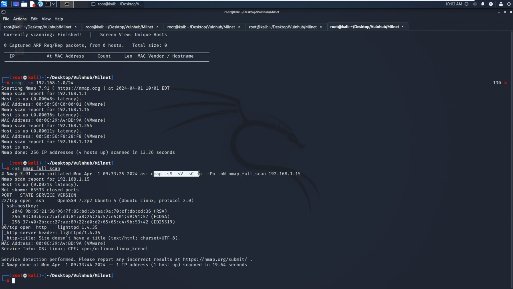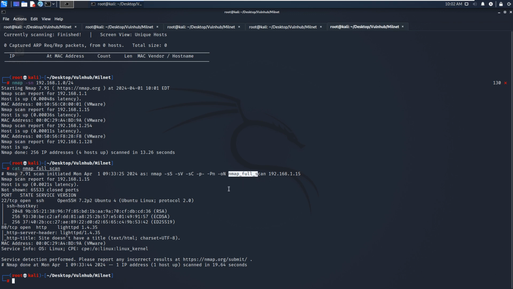As you can see over here, I used the option -sS, the version scan, the default script scan, and then -p- to do the comprehensive, full range port scan, and then uppercase -Pn not to do the live testing. This option is very important when the target machine is Windows. And then use the option -oN to output the result into this file.